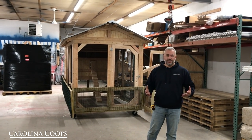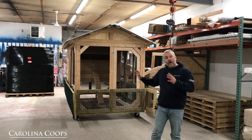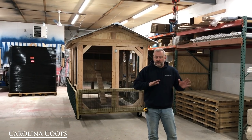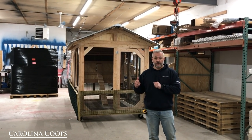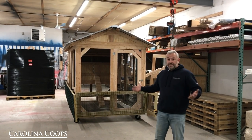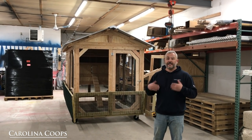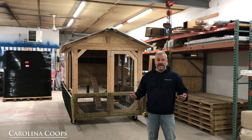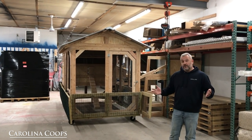But if you're in that situation where you absolutely cannot let your chickens free range and you want a coop where you can move it around, or you have the room to move it around, that's what this is for. Now your other option, of course, is never let your chickens out of the run, never move your coop, make sure they have everything inside that run that they need so they never get bored and that they're 100% happy. You can do that, but it's a lot more work. So either way, we'll get right to it.